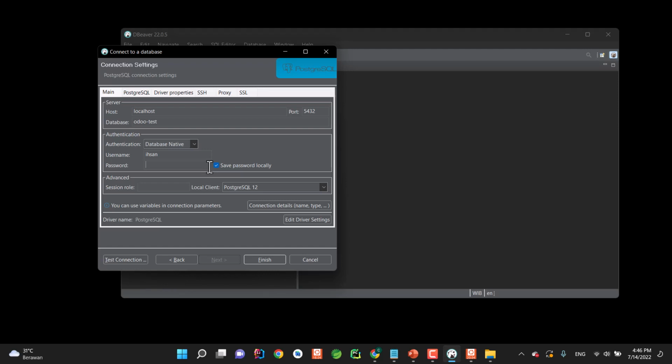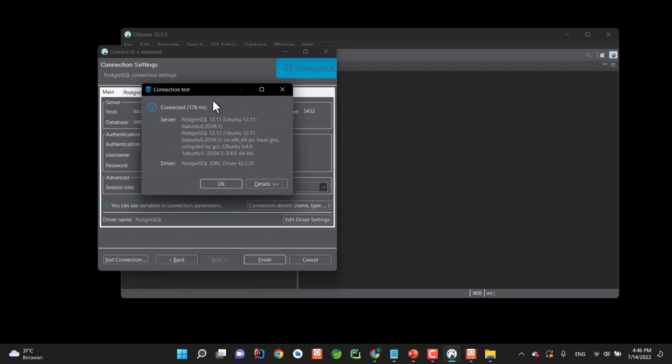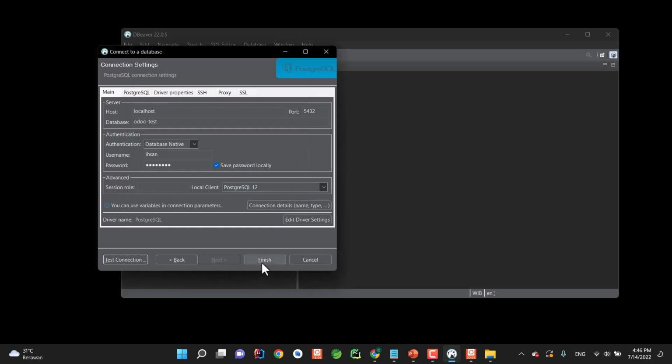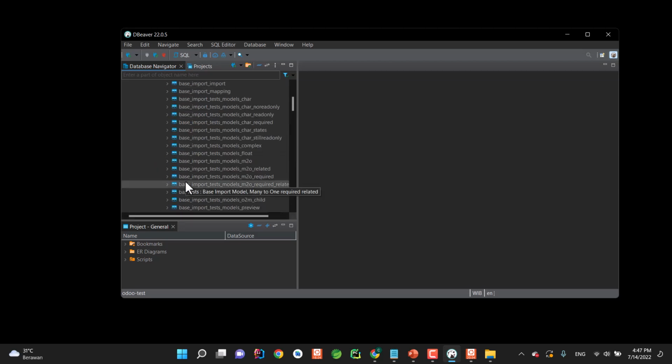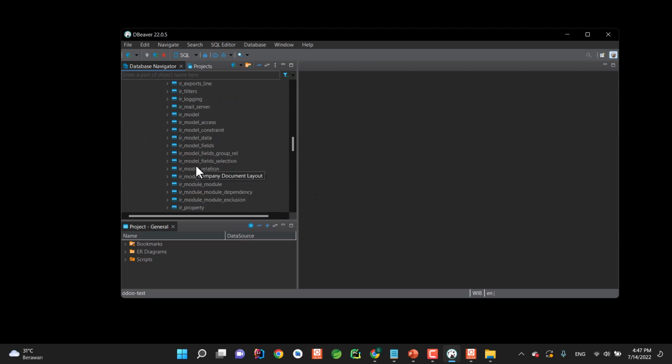Okay, now let's get back to dbeaver. Now let's type password, and then let's try to connect. Okay, now it is connected successfully. Now click OK. Now click finish. Now here you can see the database is connected successfully, and if you go to this folder, this is the list of the databases within this particular connection. So let's open up our database, and if we go to schemas and then public and then tables, these are the tables that Odoo uses in order to load the data.